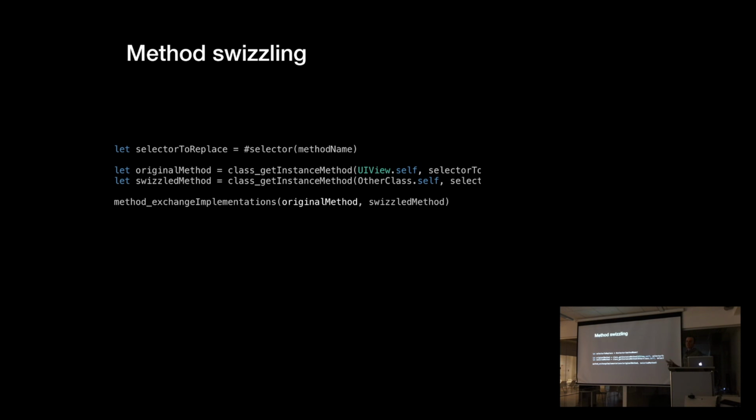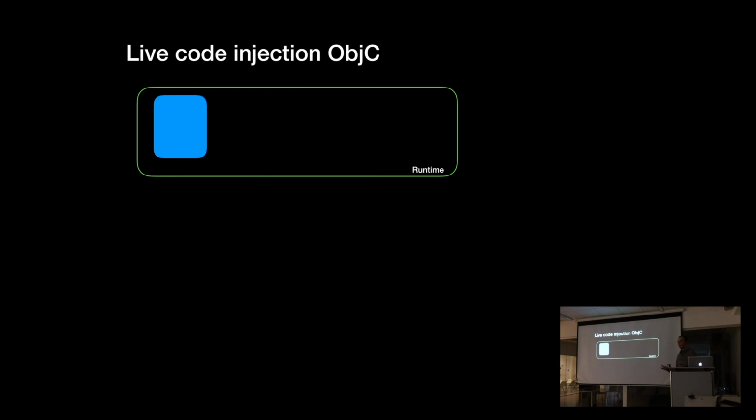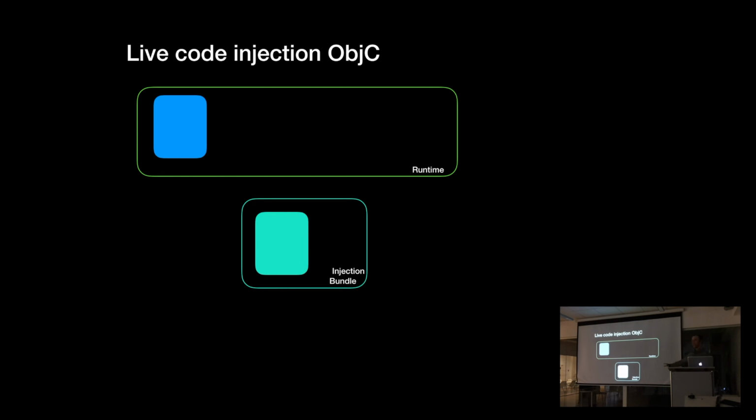We can say that swizzling in Objective-C is very easy. I didn't say how we achieved this magical bundle, but swizzling in Objective-C is not rocket science. So let me just update this animation a little bit. So we've got here the injection bundle, and we are iterating one by one over all the methods, and we are just swapping those implementations. This is how it works. Fortunately, getters and setters are also methods under the hood. A property is implemented as methods, that's why everything works magically with method swizzling.